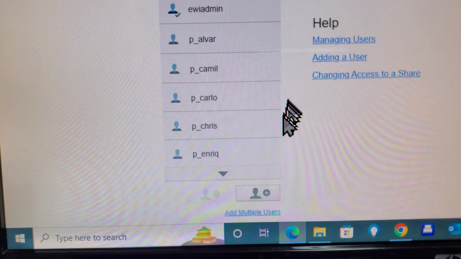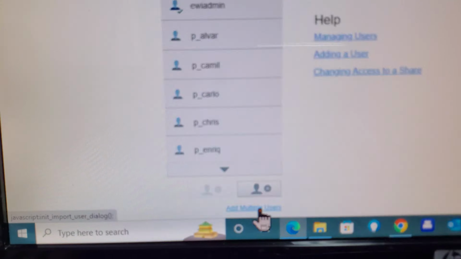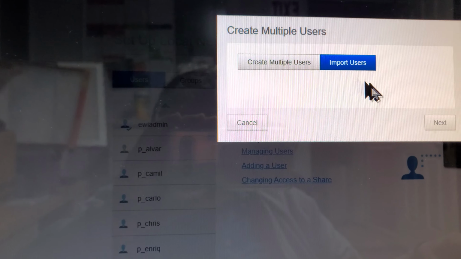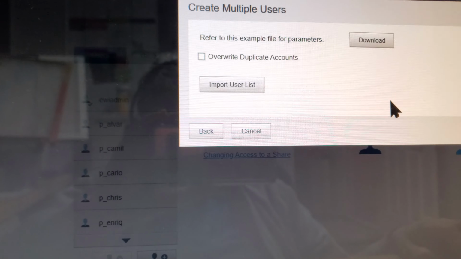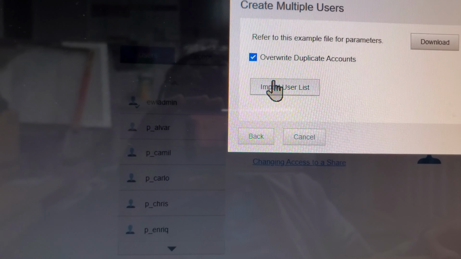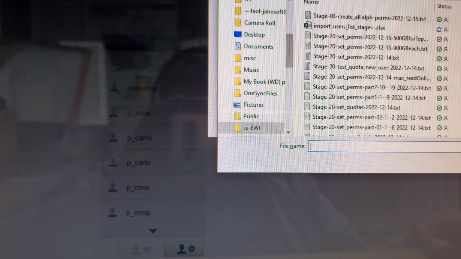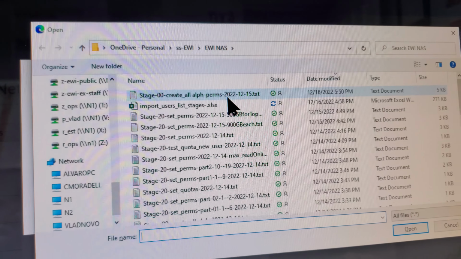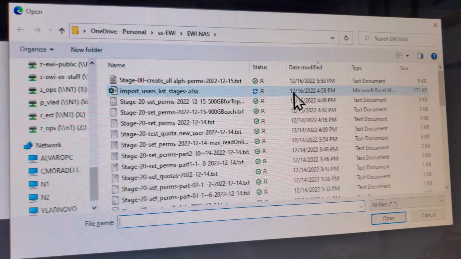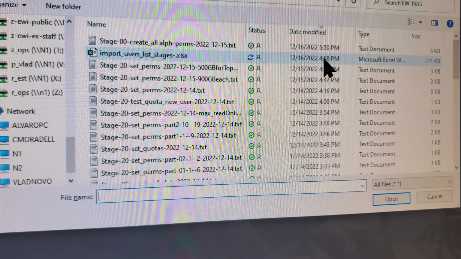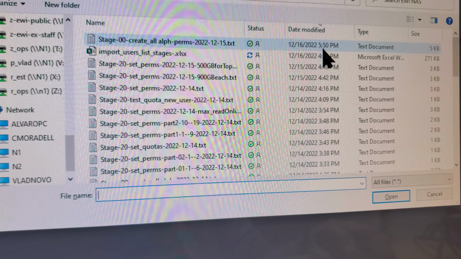And so I go down here and click on add multiple users and go import, and then next, and in this case I'll overwrite. Then I select the one I just saved, and you can see that it's this one on the top because I have it set for date modified, and the time is 5:50.